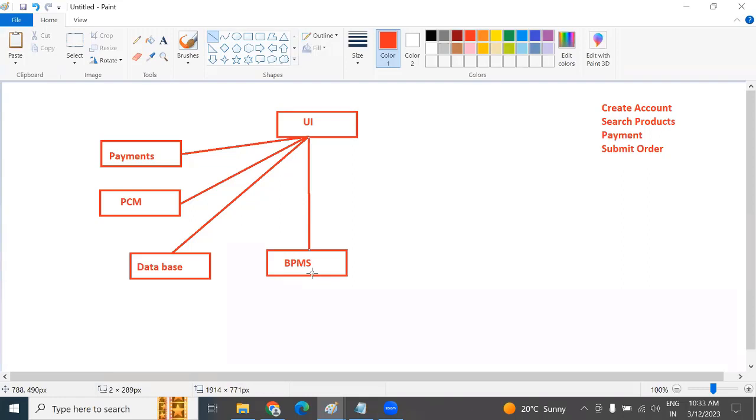Based on that, a lot of business rules are defined in BPMS systems. This BPMS system may again need to talk to the database, because it wants to update the product information in the database.